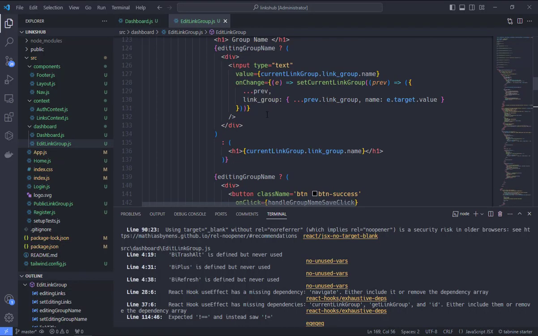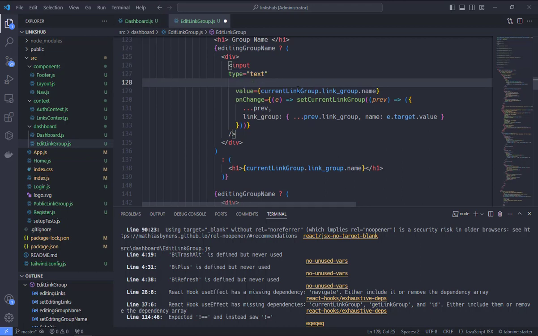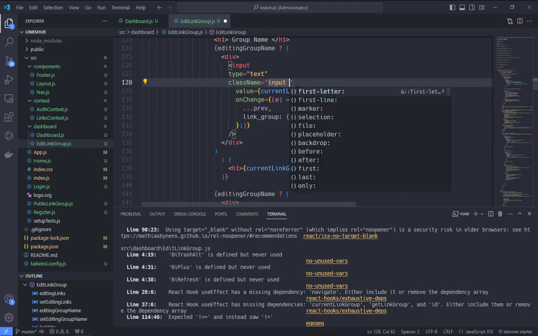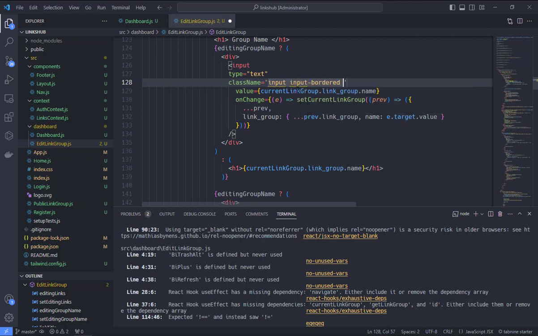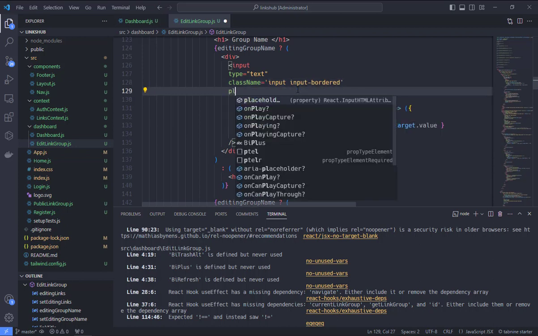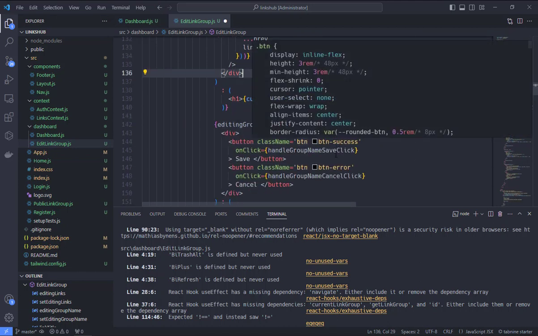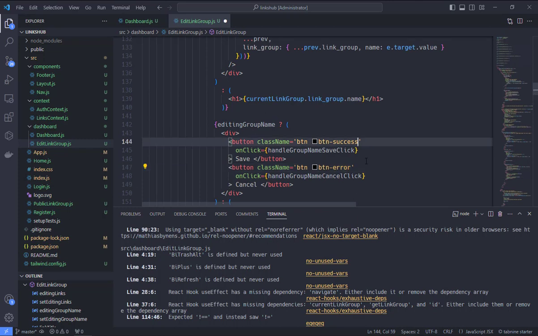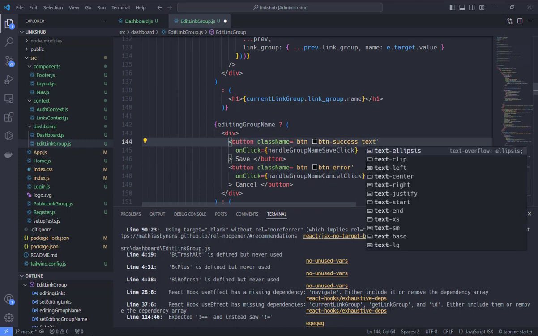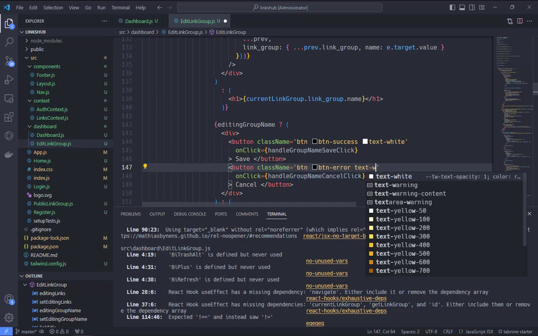Input bordered, and a placeholder also, add link name. The button has to have text white, text white.